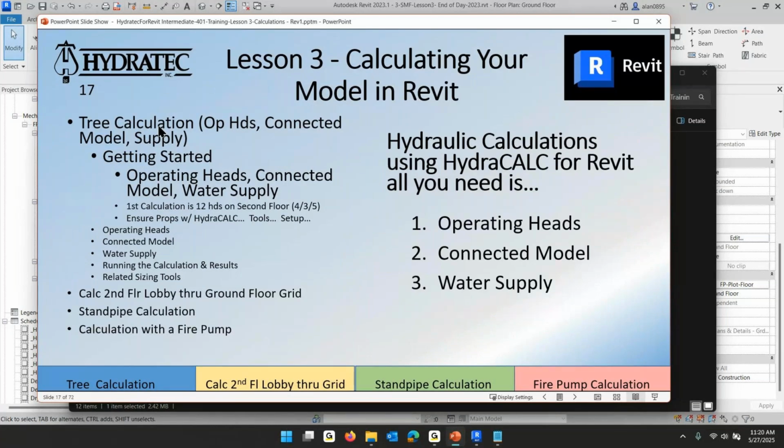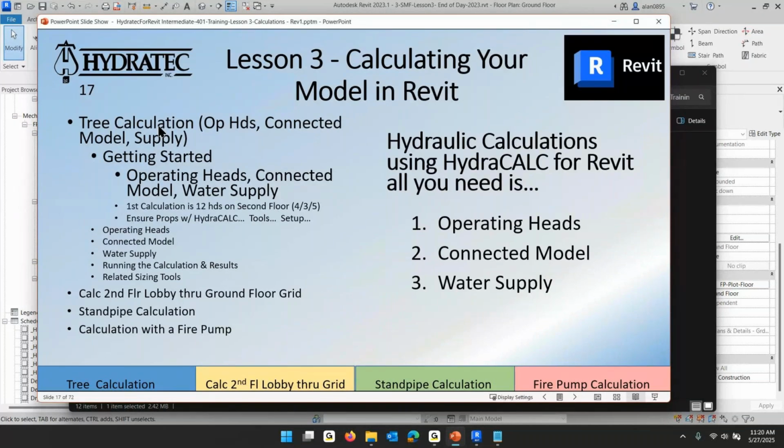Those of you that were in the basic class heard me sing this song, and I will sing it on and on. You need operating heads, connected model, water supply point. Operating heads, connected model, water supply gets you a calc.